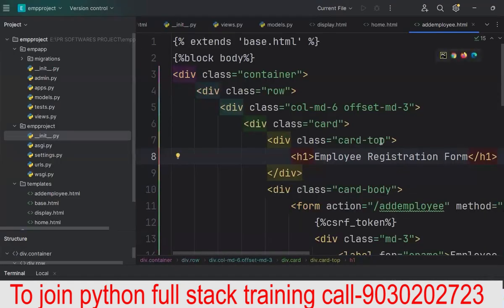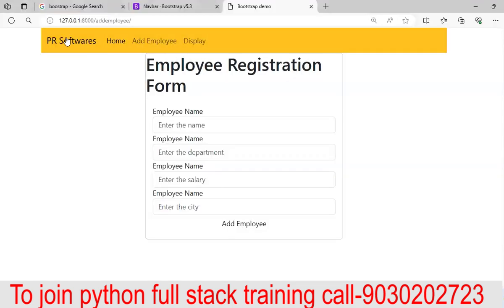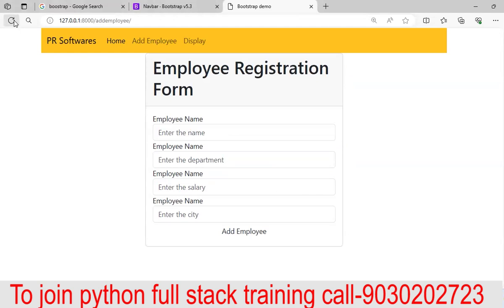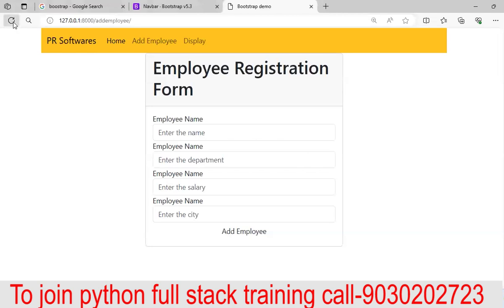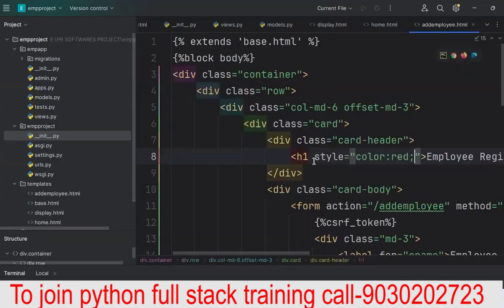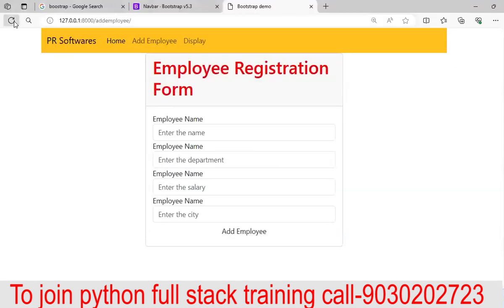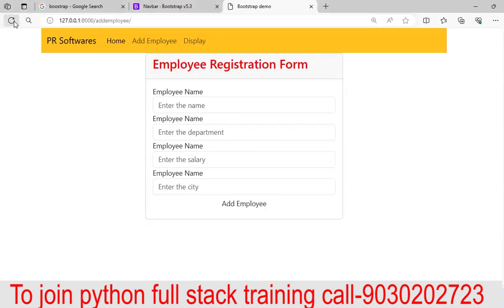But instead of top, if I write header, almost same thing, a little different color background came. And if you want to add some color, you can add it like style, color, red color. But H1 will be very big. So let us take the H3 or H4 tag so that you can control the CSS effect to look better. Is it clear?